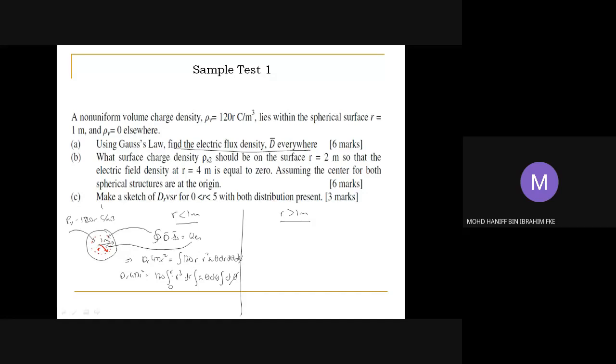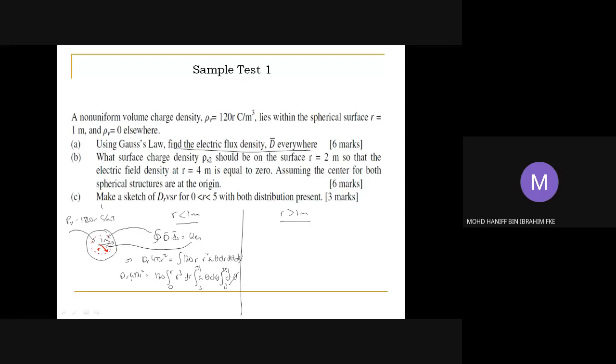So you have to put the integration from 0 to R. Have it very clear on this. Thank you for your answer. Okay, theta is known to be 0 to pi, and phi from 0 to 2 pi, because your Gaussian is a full sphere. So theta and phi should be no problems. It will go to maximum for both of them.